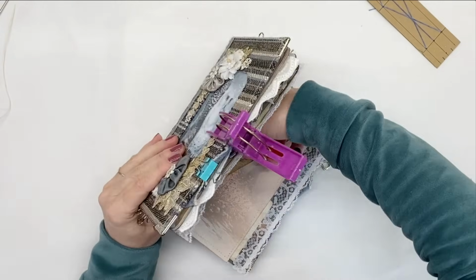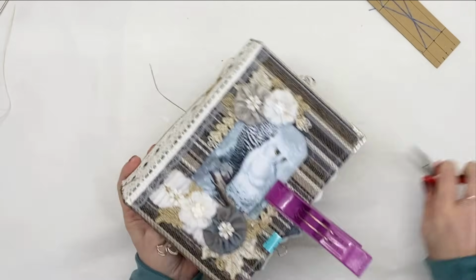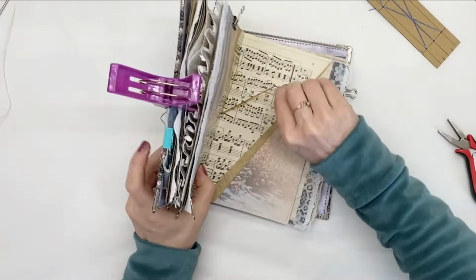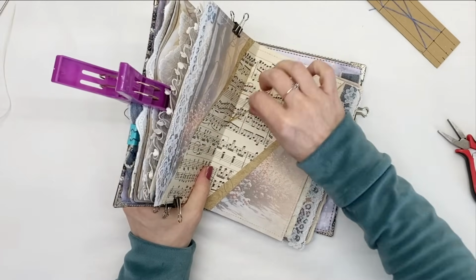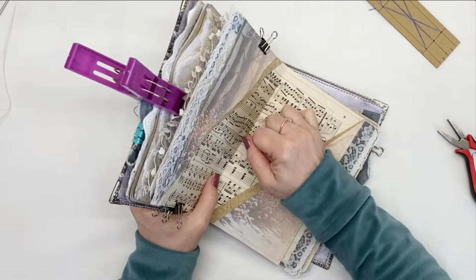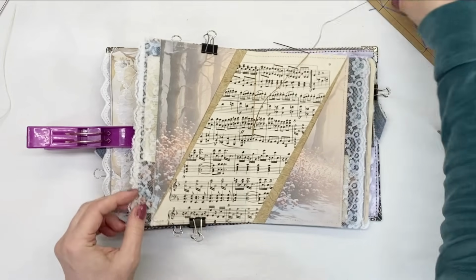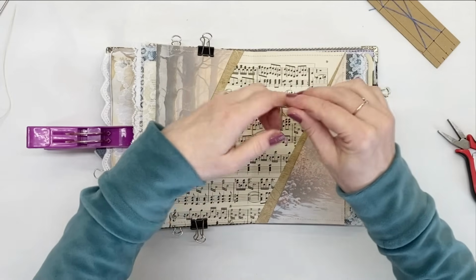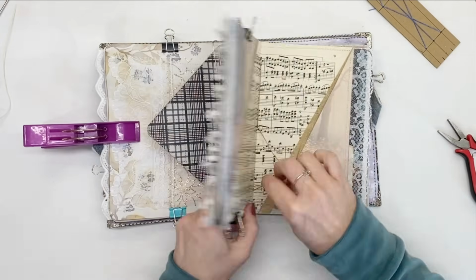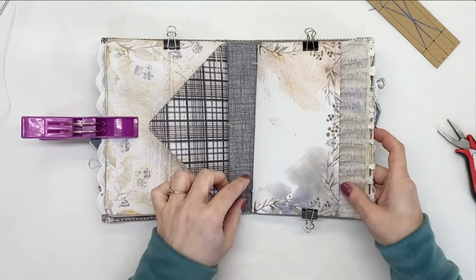I'm gonna use my pliers. There it is. Okay, almost done. Okay, so now we have to go back in here into the last one, which is there.